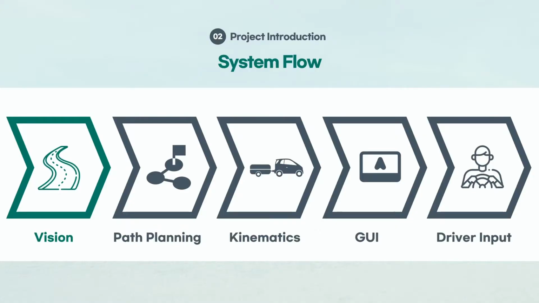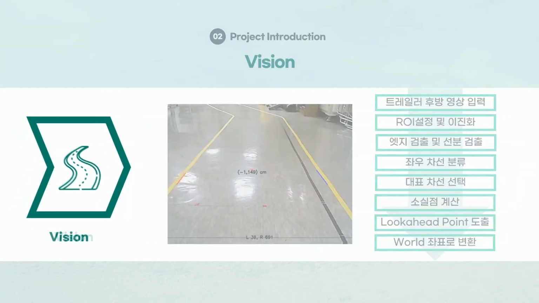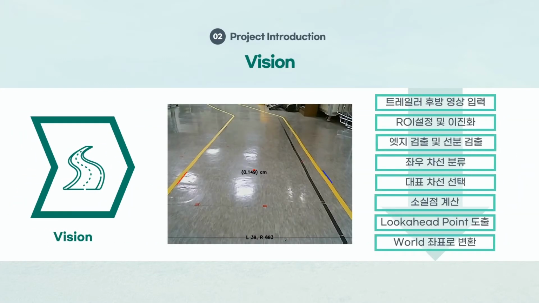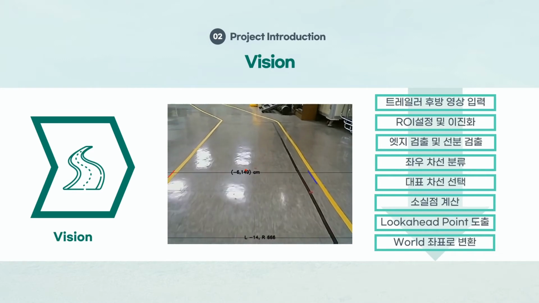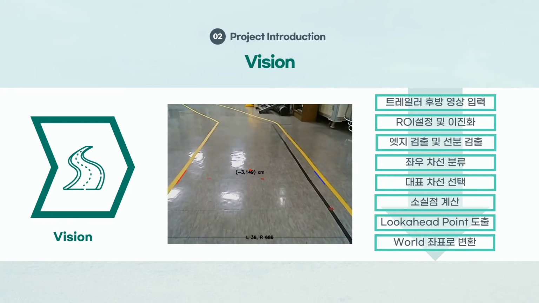Additionally, the status of the current vehicle and trailer in the upper right corner allows for more accurate driving. The flowchart of our system is as follows. The camera attached to the trailer reconnoiters the lane and performs an algorithm to determine the look-ahead point for the trailer to follow in the lane recognized.